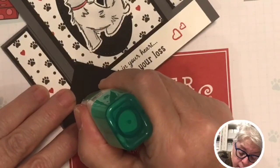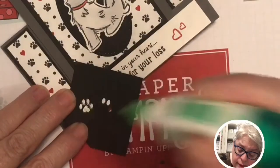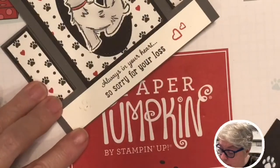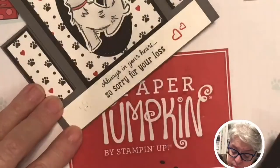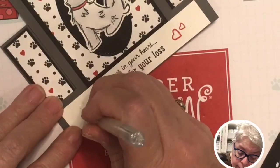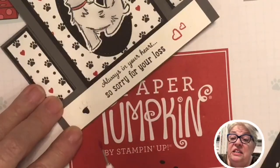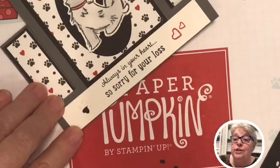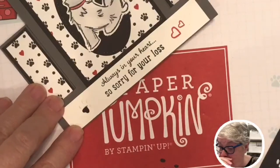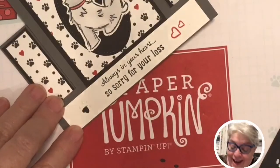And I'm putting a little glue. A little glue. All right. Now, I have no idea what's about to happen. You know what? I could just look. All right. Here we go. The heart goes upside down. We know that. And turn it just a wee bit. Use the blending brush, Nyoka. Yes. Stamp the paws. It doesn't come with a paw stamp, but I've got a paw stamp. The set only comes with the paw dies.